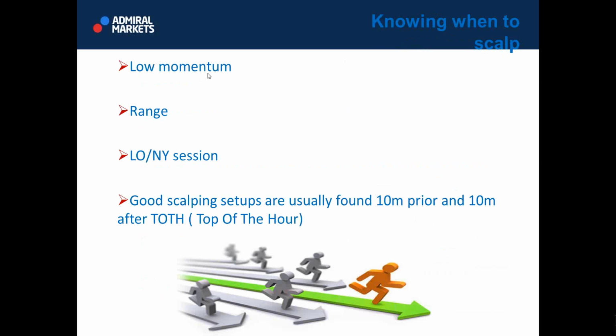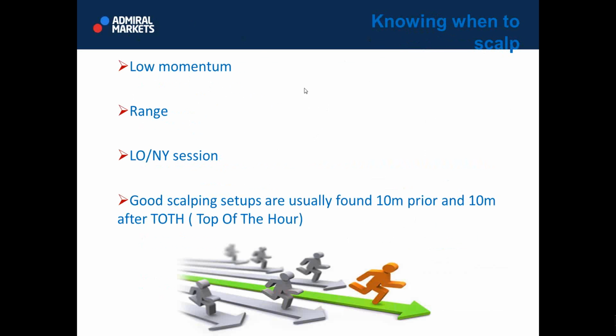With low momentum, as I said, you can scalp. Then we have range. You can go with range scalping from the bottom to the top or from the top to the bottom, as we did basically with Euro Dollar these last couple of days, maybe the whole last week, basically scalping within the range.